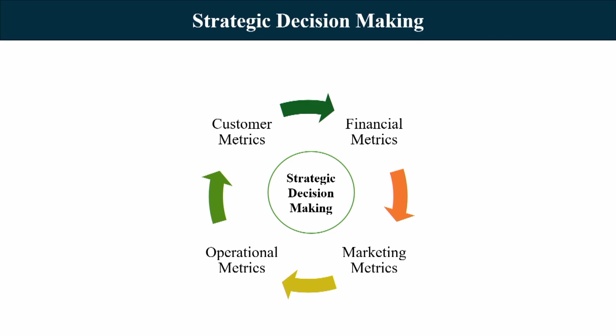Then my marketing metrics tell me that by investing this X amount of money, we can generate Y amount of additional customers. We will be able to sell Y additional units. Then it becomes an input for the operational metrics, and then operational metrics again become an input for the customer metrics. So, everything is interlinked, and that is why the metrics associated with each of these departments need to be integrated in order to take holistic decisions regarding the overall business process.